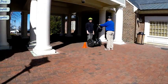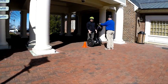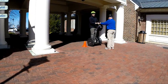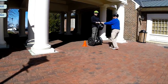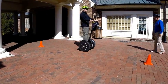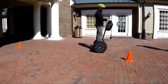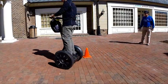The first time you step on your Segway, you always want to make sure the guide is holding on to it because it's really easy to lose your balance the first time. So grab the handlebars, step up in balance, and then relax. Once you have your balance, the guide will let you go and you gently shift your weight over your toes to roll forward, over your heels to stop, and I'll even have you ride around a cone to demonstrate your ability to turn around an object.